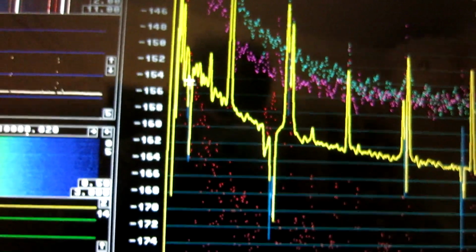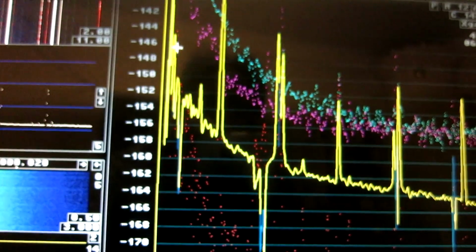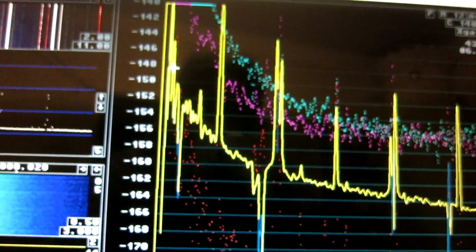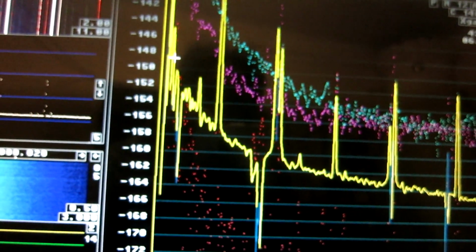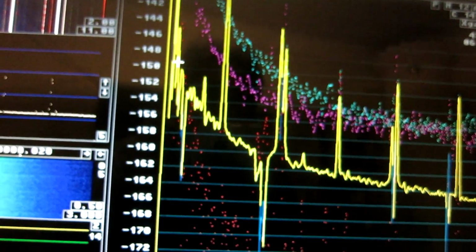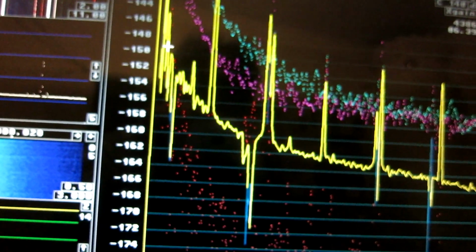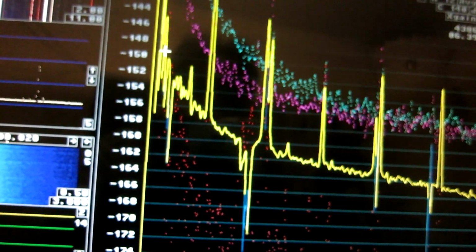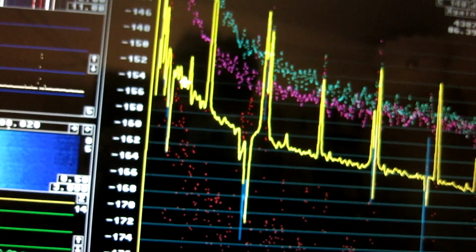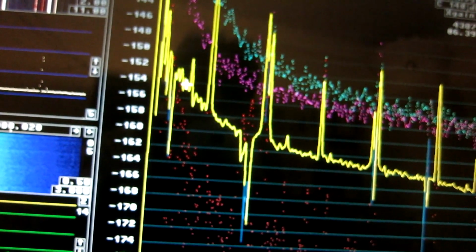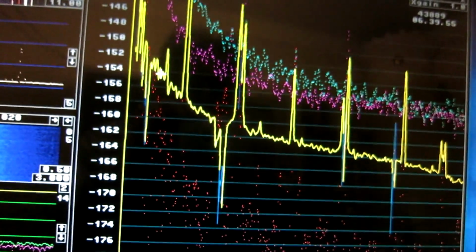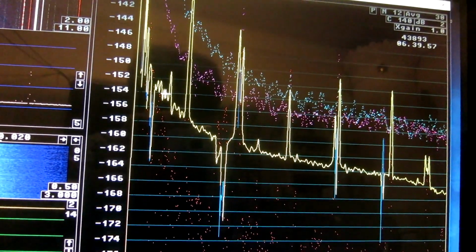At closer range, the red dots are equally strong as the points of the yellow curve, and that means that the random noise from the receive system is equally strong or stronger than the noise from the oscillator. So with my system I cannot come closer than about 25 Hertz on this oscillator with respect to phase noise. And of course I save this one also.